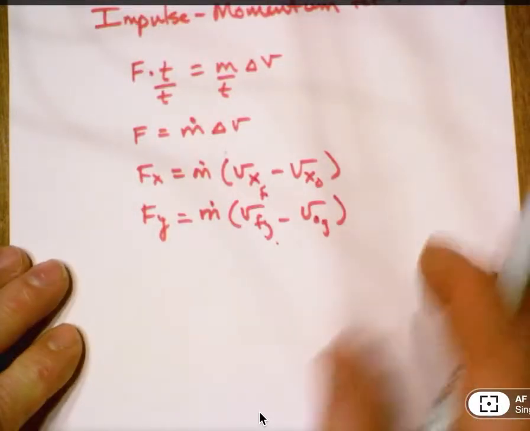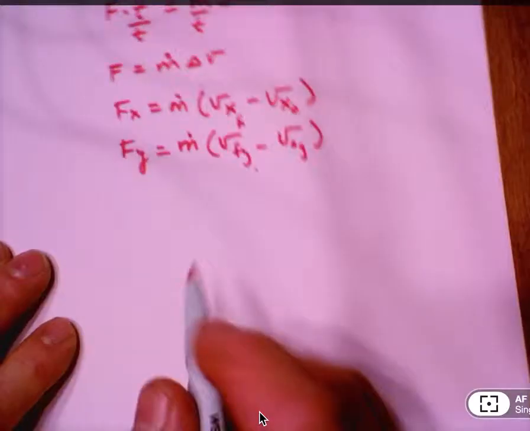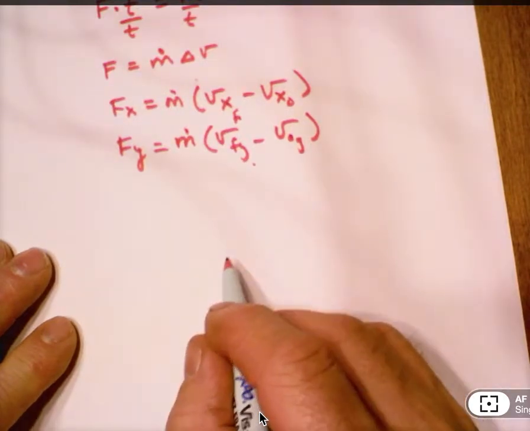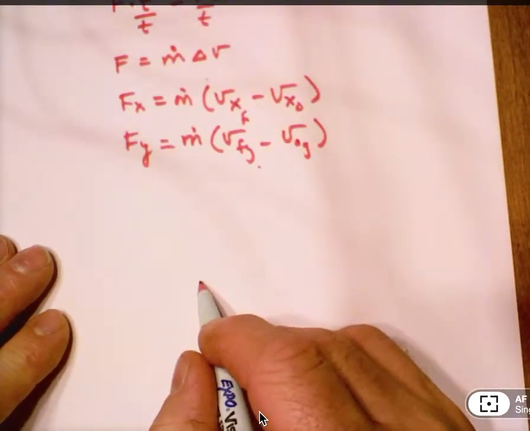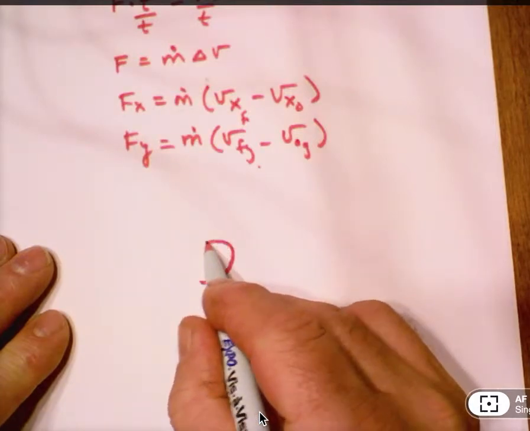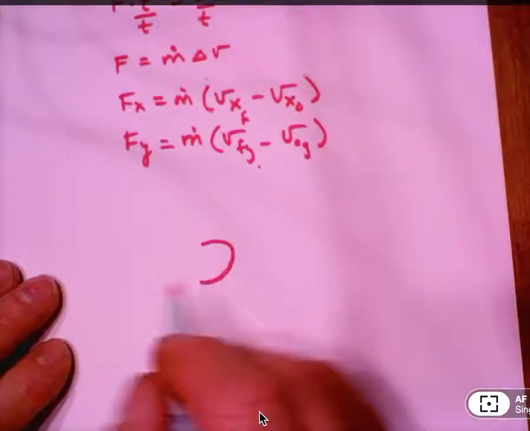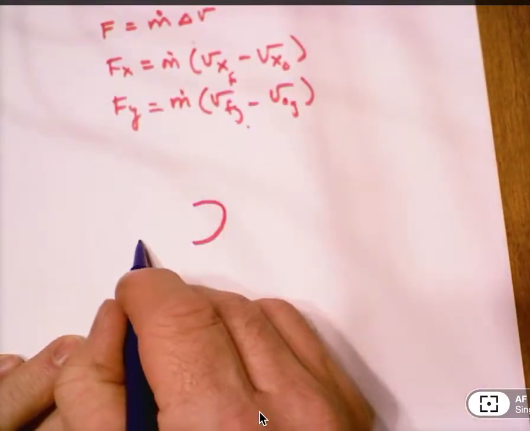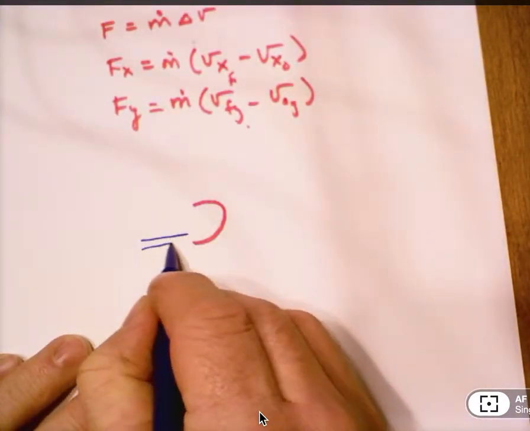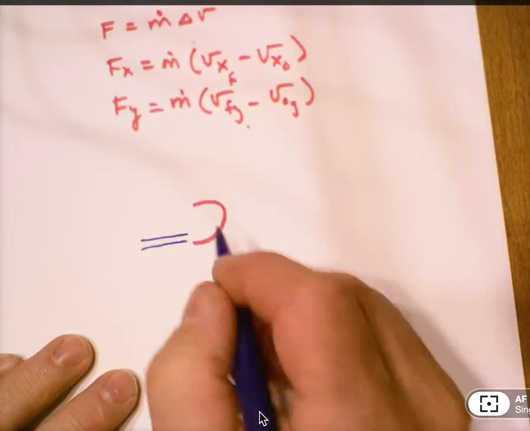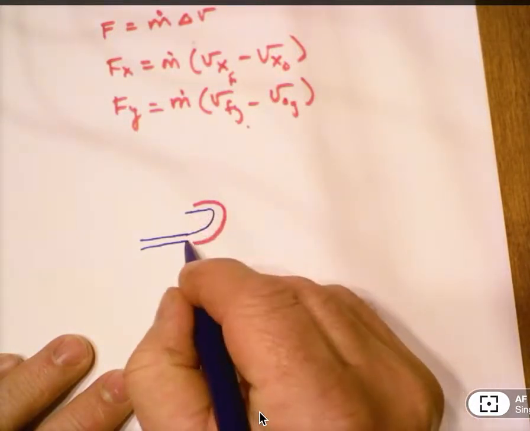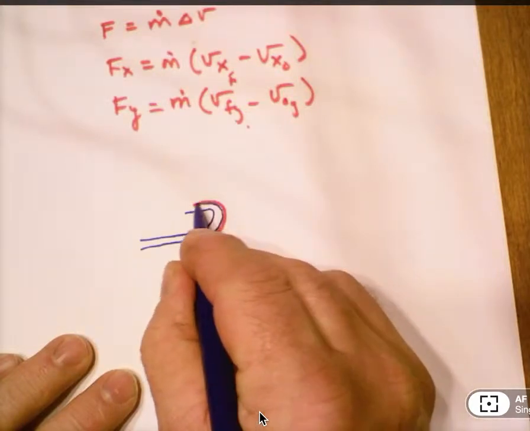To show you an example of how this works, what if I took what we call a vane, and I had some fluid flowing into that vane? So here's the fluid. And that fluid, when it's in the vane, ends up changing direction 180 degrees.